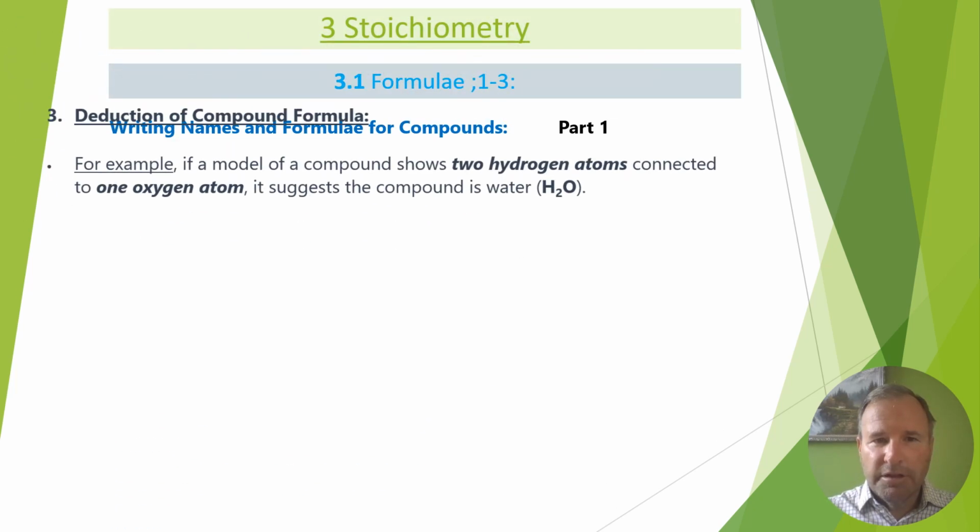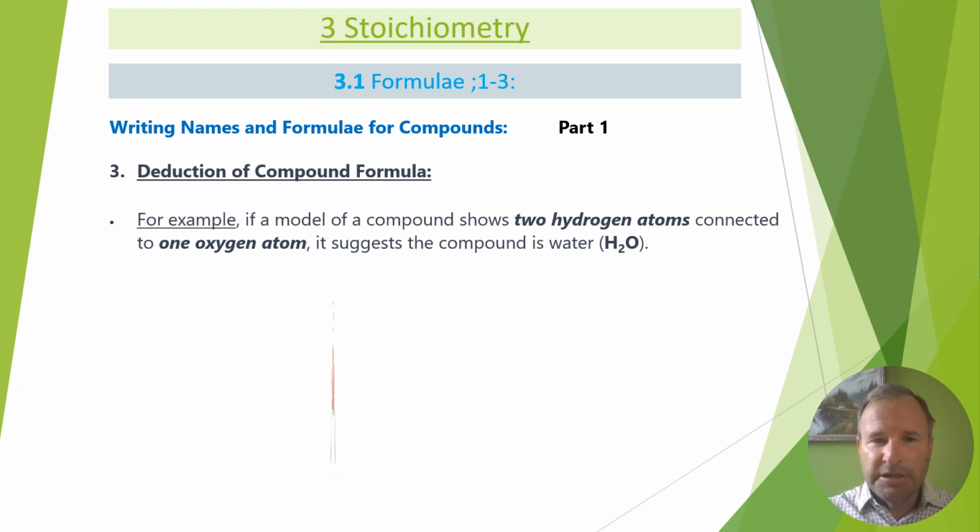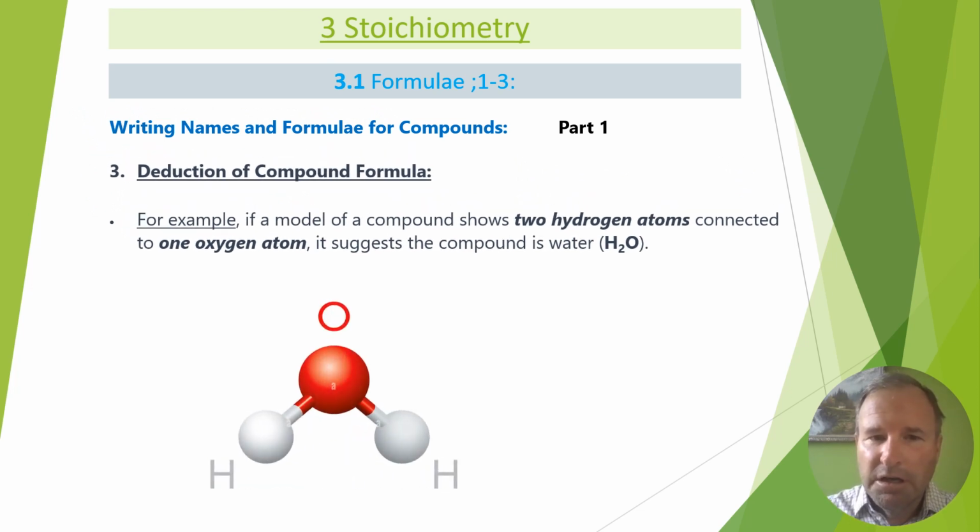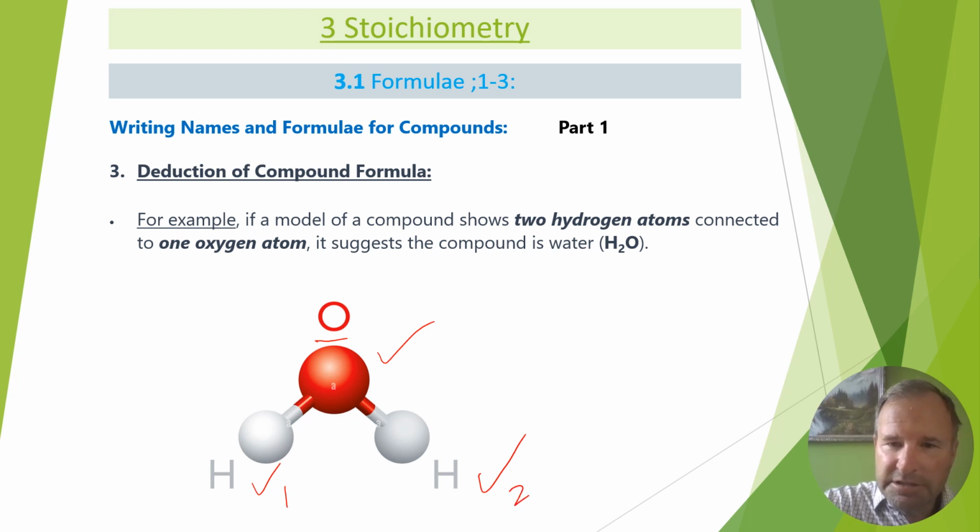Here we have the classic deduction of formula example. We've got a model of water, and you can see this is represented by oxygen, and then you've got your two hydrogens here, one and the second hydrogen here. There's the classic formula H2O. Remember, the subscript on the right hand side represents the number of hydrogens. Notice there's no number on the oxygen; you can have a 1 there if you like. It hasn't got any number there, it means one of them.